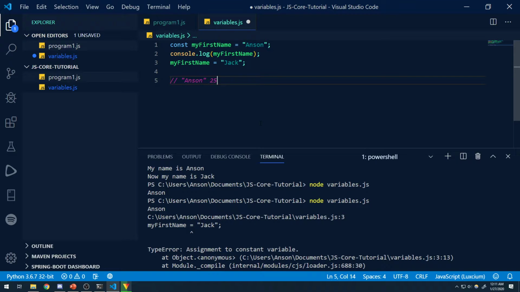We can see that Anson is wrapped in quotes. This is a string literal, so we classify this type as a string. 25 itself, we could actually say is a string if we wrap it in quotes, but we can also classify 25 as just a numeric value. Now there are also booleans as well, but we're going to get into that.